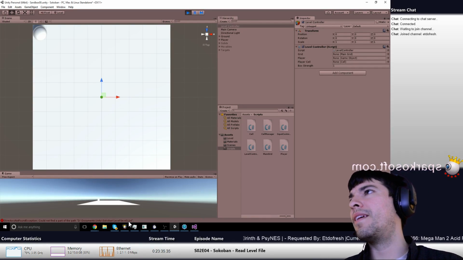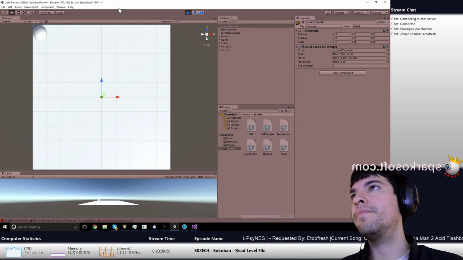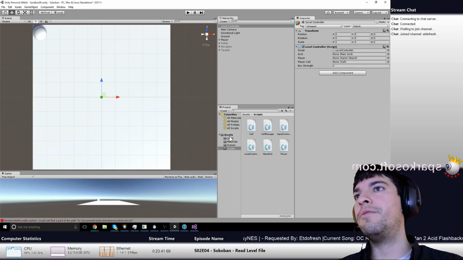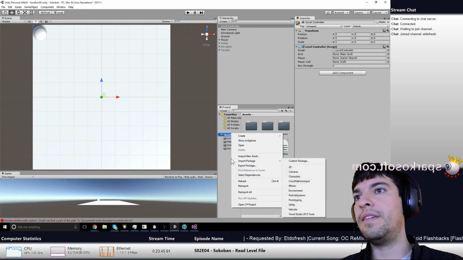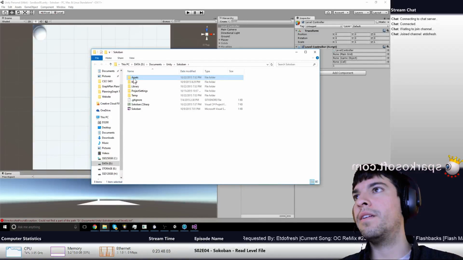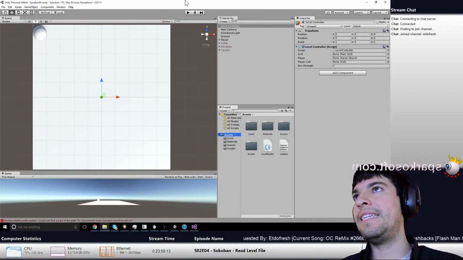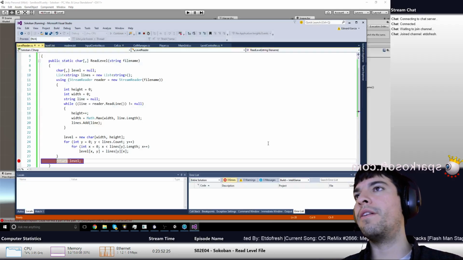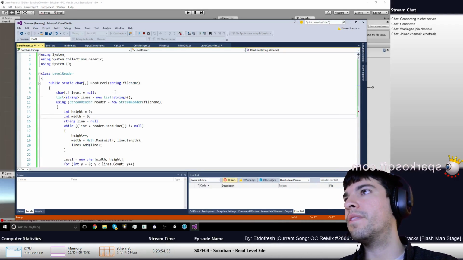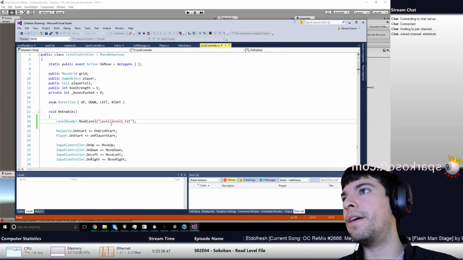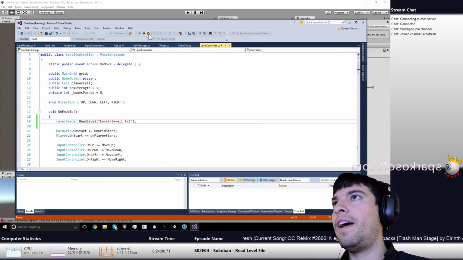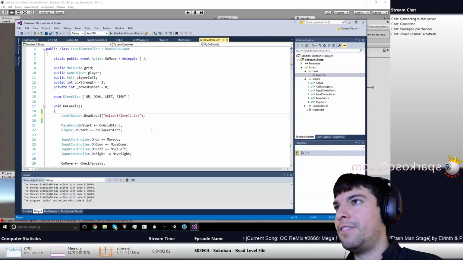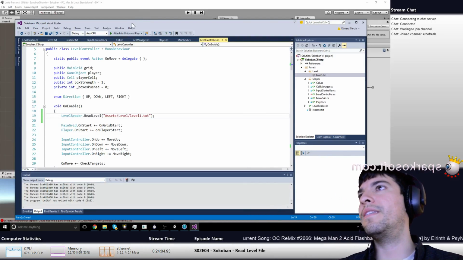Yeah, I'm screwed. I don't know how this works. I mean, it's pretty good. It's really going to be in the assets folder though. So if I show this and explore, it'll be Sokoban assets. So this could just be the workaround for now. This is not the real way I'm going to call this at the end of the day. But I do want to read a file. So let's go ahead and make sure we give it what it wants.